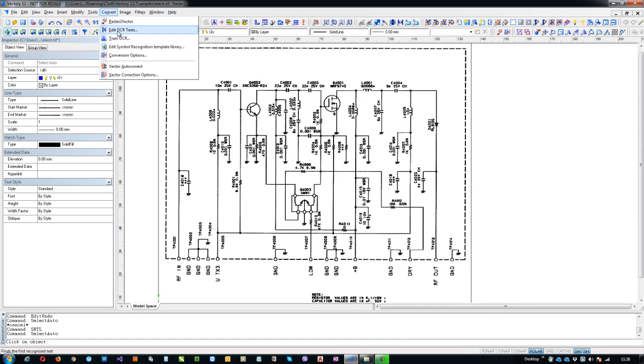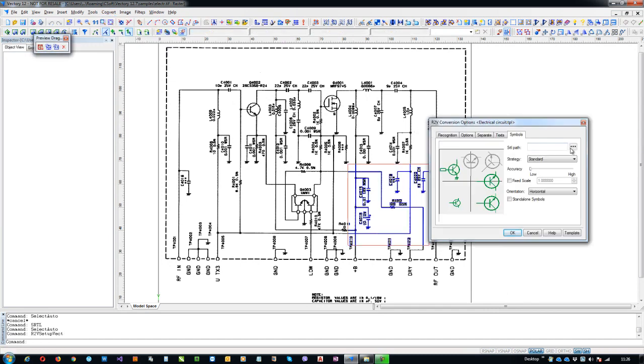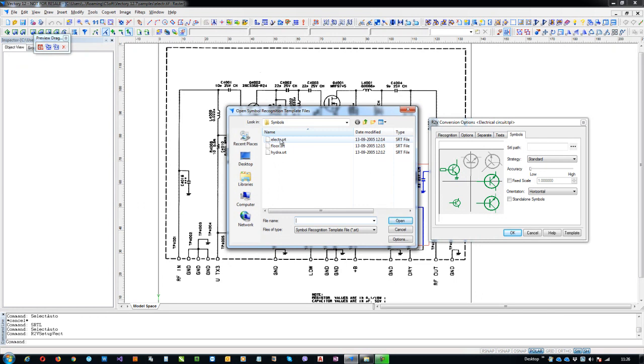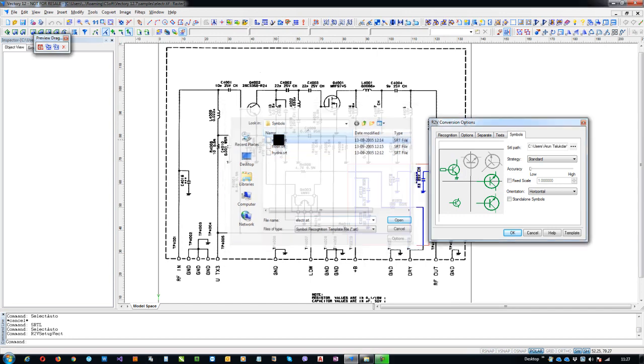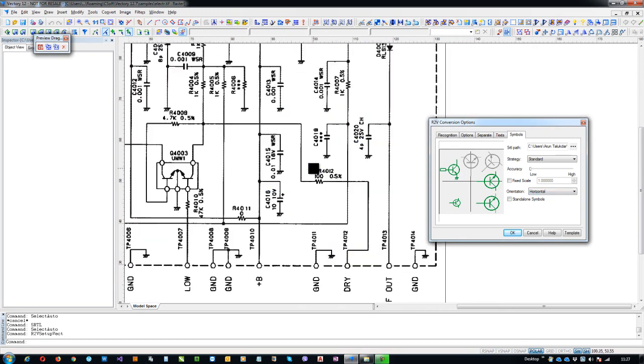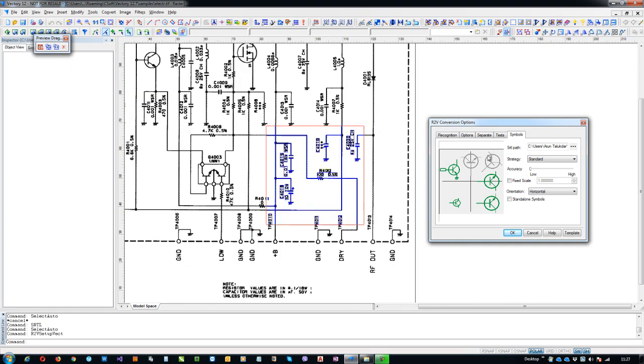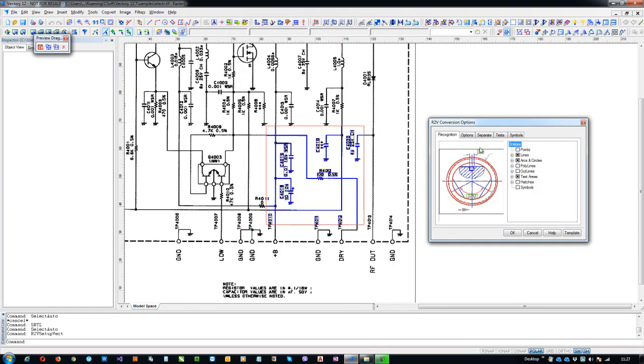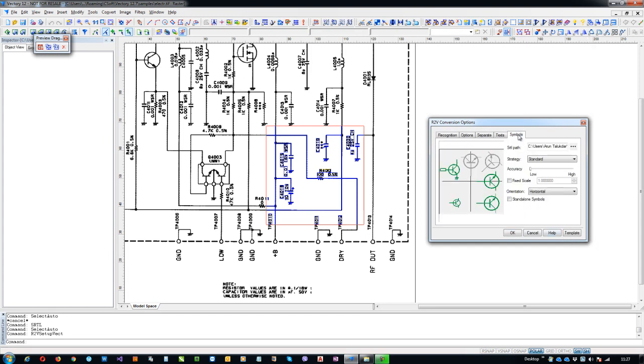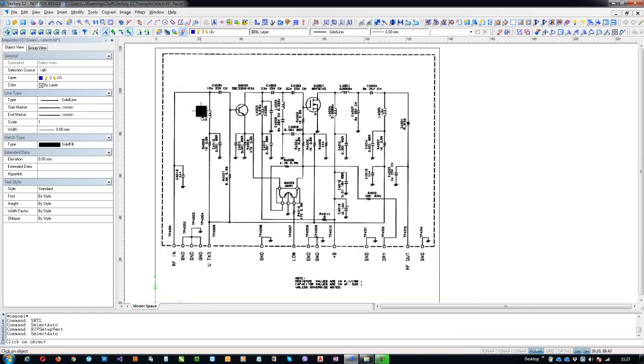conversions process. So now on this drawing, if I go to symbols, I should go to this tab and select the same library. In a separate video, I will discuss the symbol library, the symbol recognitions library development. But for now, you can select the library from this and you can see the preview it's showing. And again, you need to select some parameters on that. Based on those parameters, the application will try to convert things into CAD.